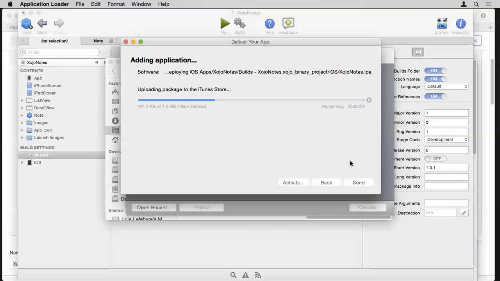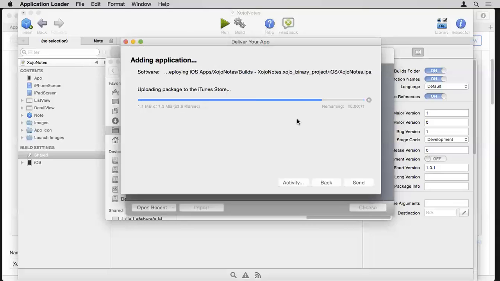Hooray. So it did all the verification it needed to. So now it's just going to upload it, which won't take long because it's just a small app. Now I have seen windows that can pop up after this upload that might give you additional error information.